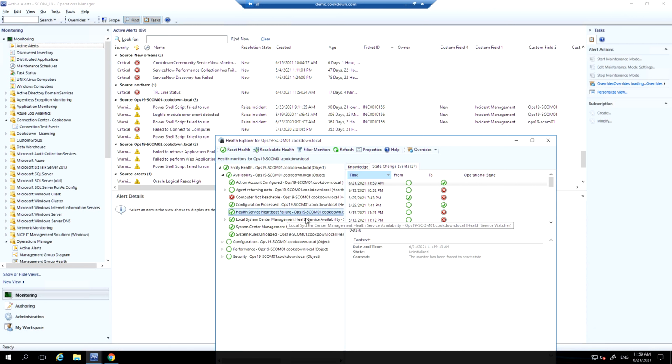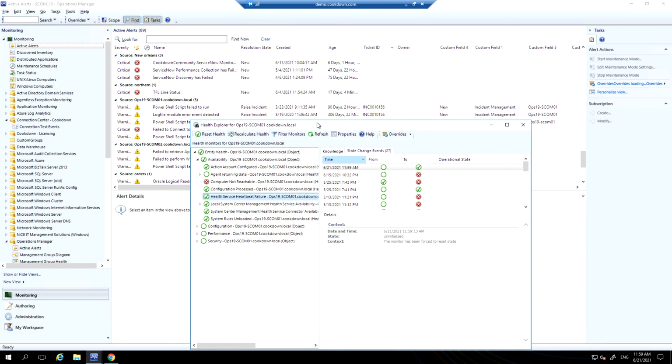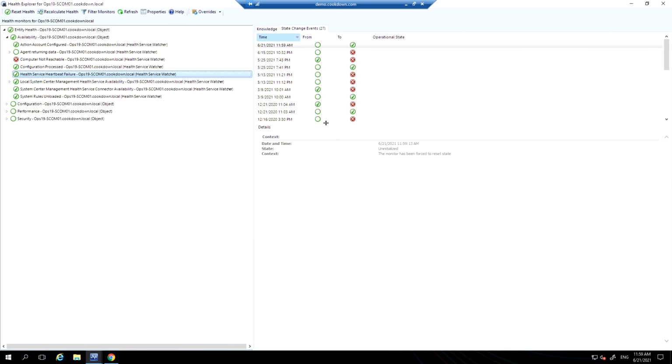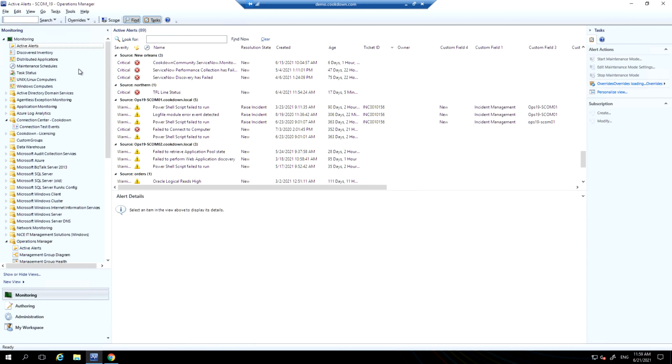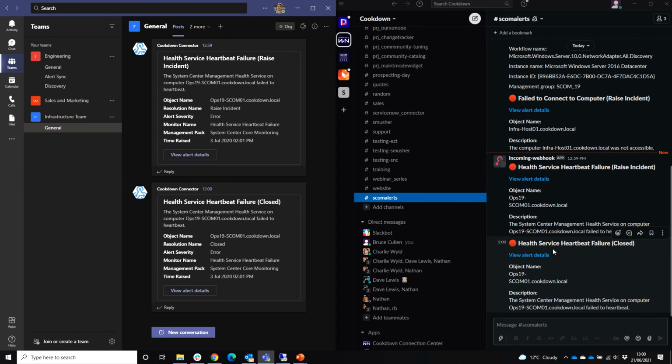Here we go, you can see it's now green, which is good. The SCOM alert's been closed out, I can see in the background as well. So what I should see, if I go through to Slack or Teams, is the notification of that. And here we go, you can see that information here. So you can understand the power of connecting these systems as we have done here.